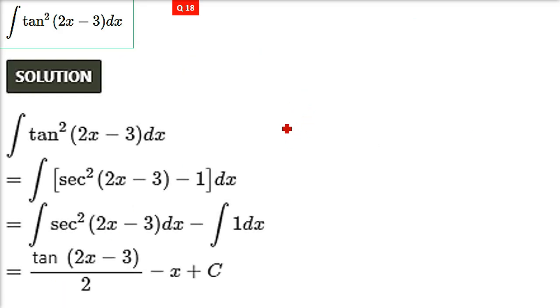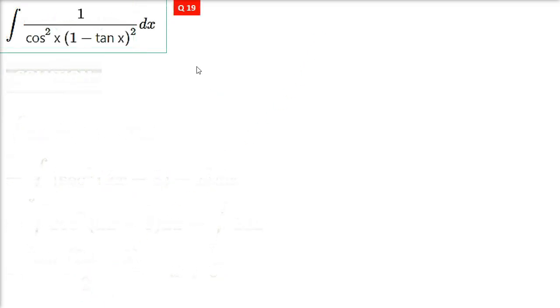So what you see here is a very straightforward solution. If you know the tan square x formula, this is quite easy, but remember to differentiate 2x minus 3 and divide the content before actually solving the result. Now I told you previously why we differentiate and put that content in the denominator. So this question is actually a hint, because in the later coming exercises it will be used immensely.